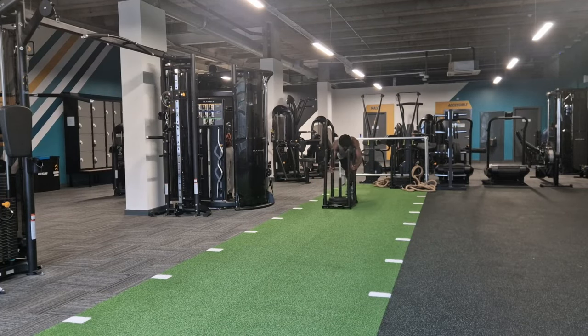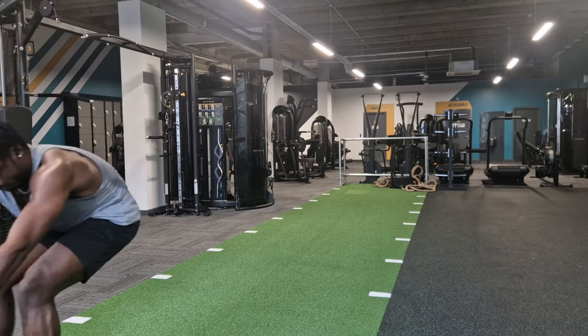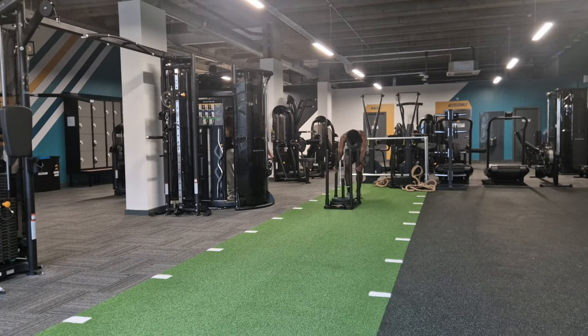And my last exercise is sledge walks. This is forwards and backwards, and I do this 5 times.